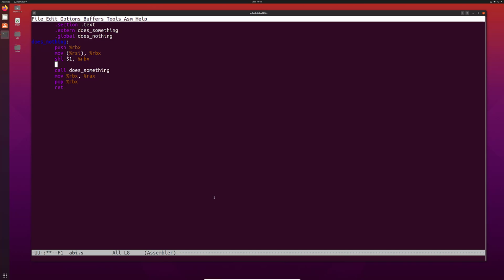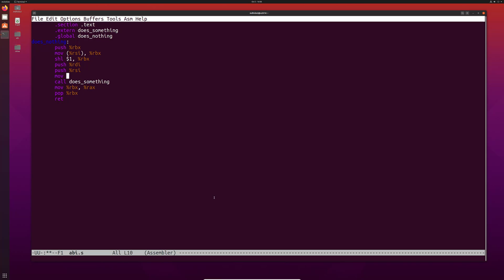So in this case, we know we're going to contaminate the registers used to pass the parameters. So we're going to push RDI. We're going to push RSI, right? Now that saves our version of the registers. Now we can modify them to make them appropriate for does something.